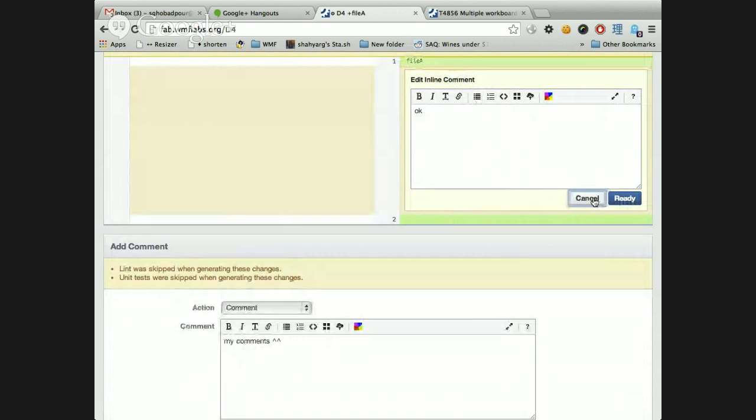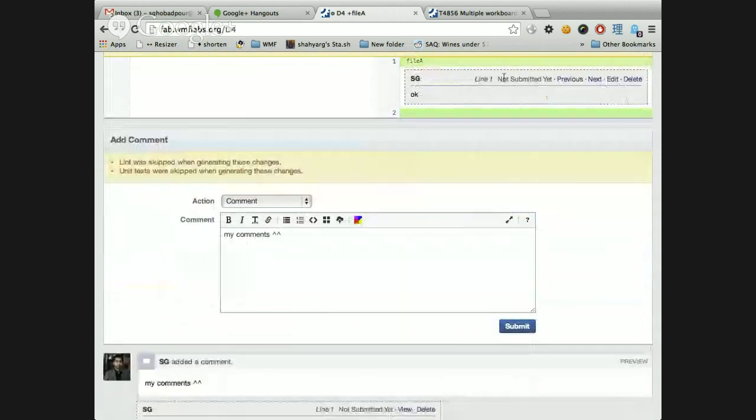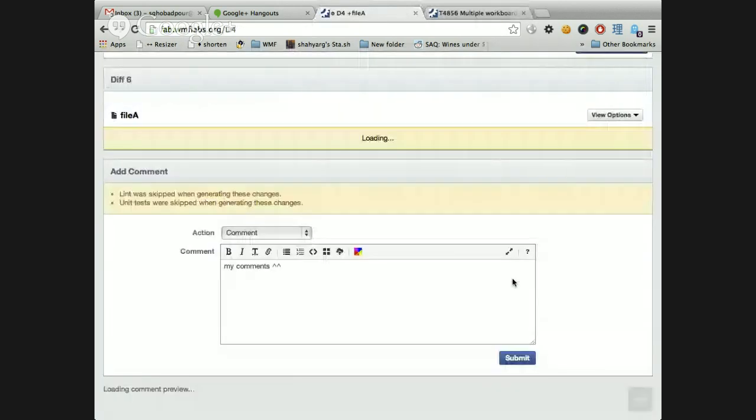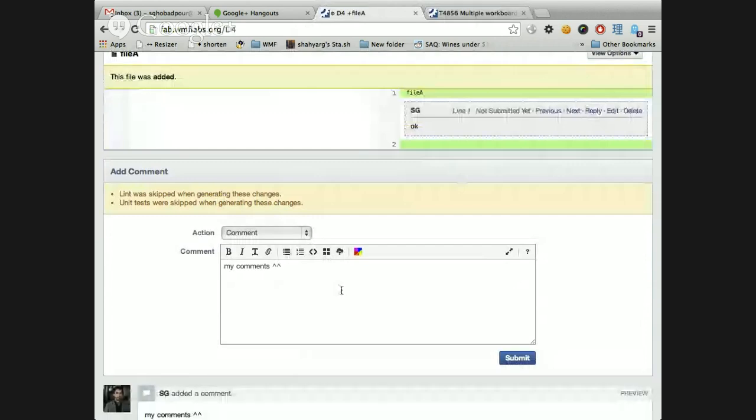So you'll see here it says not submitted yet. You can do all the commenting you want. And this is actually a little weird. It's happened to me in the past where I'll write a bunch of comments inline and then forget to actually submit them. So don't forget to do that. However, if I were to close this and come back to it, it saves everything in the history there. So it's not lost if anything ever happens. If you're not done commenting, you can always come back later and add your information.